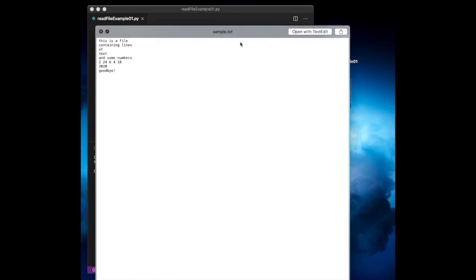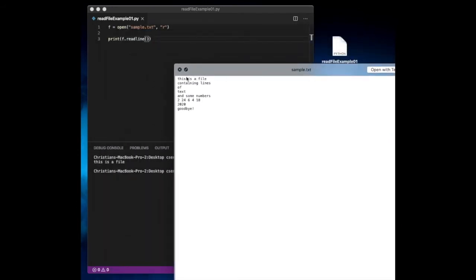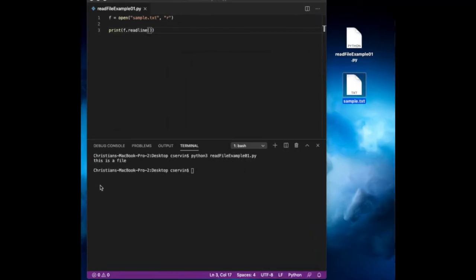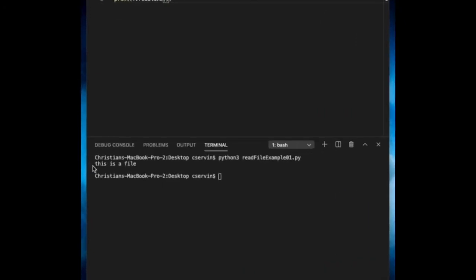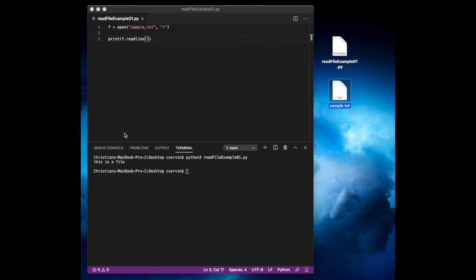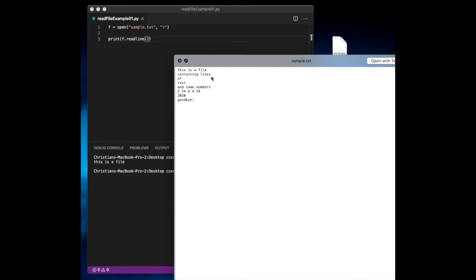If you don't remember, this is our file. It basically read, this is a file. And I'm not so sure if you can notice, but after this is a file, there is an empty space here that is being denoted. That empty space is a new line. So Python is smart enough to recognize not only the line text, but also the escape character that carries that line towards the end of the line. It's called a new line. This is called an escape character, and it will be displayed here after the line, this is a file.